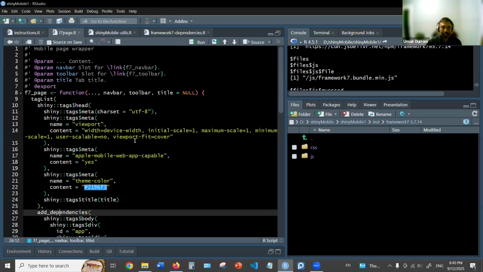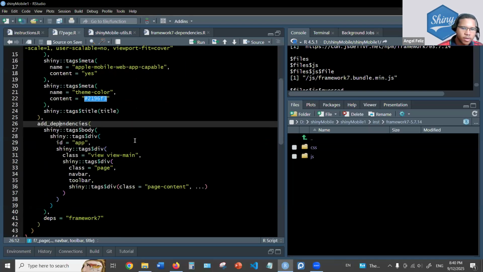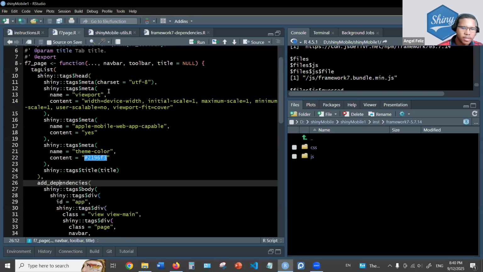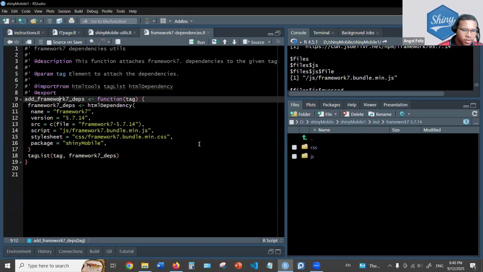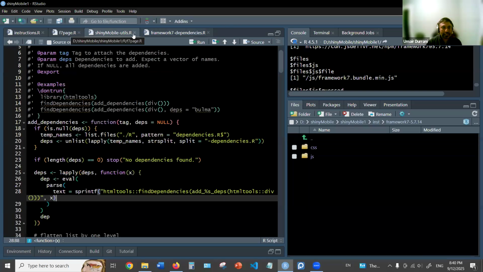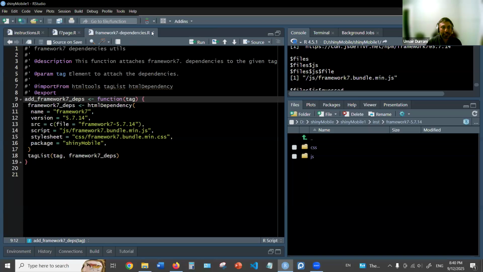Does the initial framework 7 dependency also have the style sheet? Because can you click over in your framework 7 dependencies? This one? Yeah, okay. You have the script and you have the CSS because you're pointing to just one file, but that file is really a folder. Yeah, so you have both together. Perfect. And then, so I'm going to close this one and this one as well.